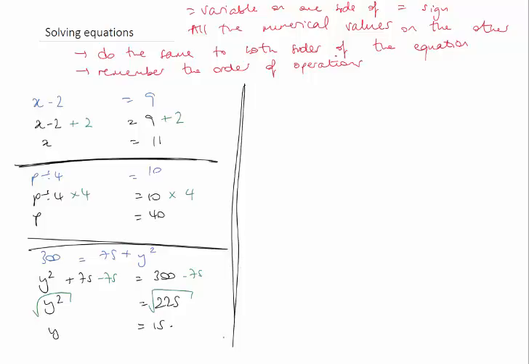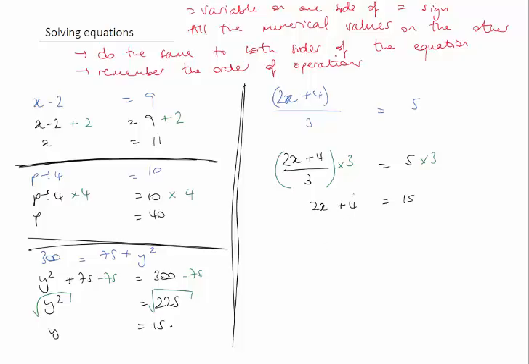Alright, so we just do one thing at a time and work our way down, and it'll be fine. So how about 2x plus 4 over 3 equal to 5? This one's going to take a bit longer, isn't it? It's a bit more complicated. So the first thing I want to do is get rid of this divided by 3. Having 3 as the denominator of the fraction is the same as saying divided by 3, so I have to multiply by 3. So then I also have to multiply the right hand side by 3. So that gives us 2x plus 4 equals 15.